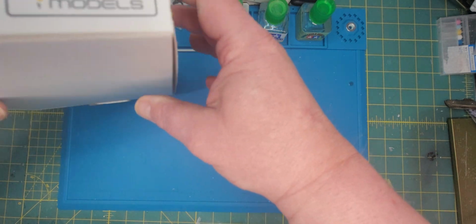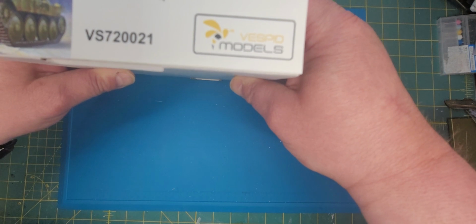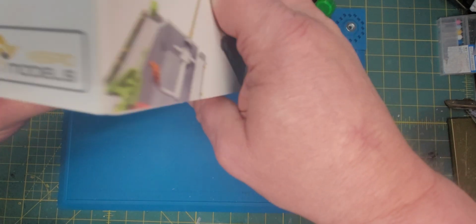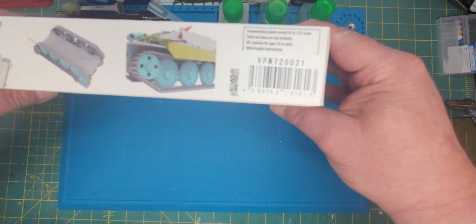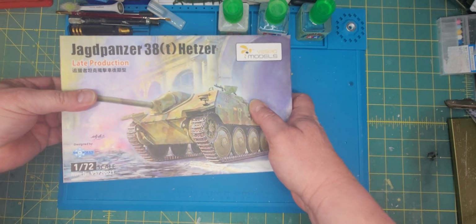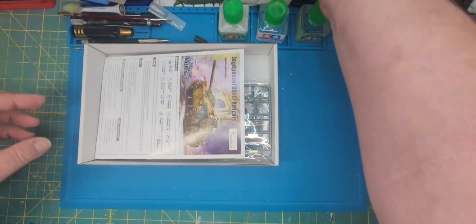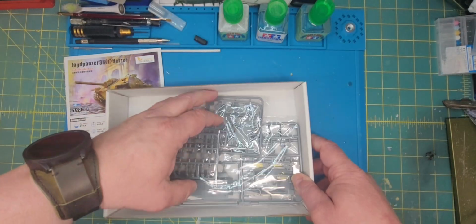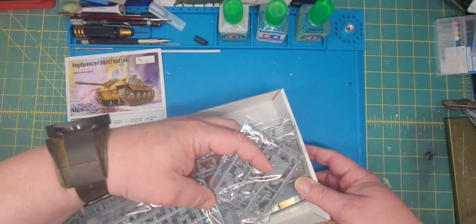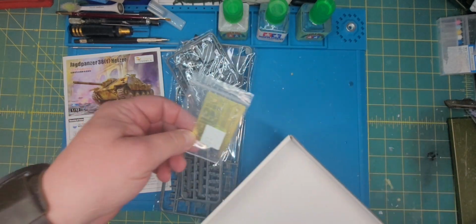So this kit number is VS720021. I picked this one up from Hobby Japan. What you get inside when you finally get inside the box, you get your instructions and your sprues, and of course your photo etch and extras.